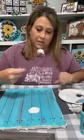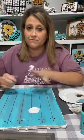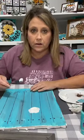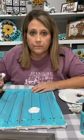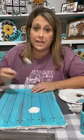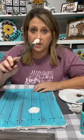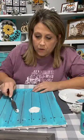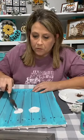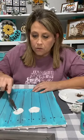So I'm just going to get another one. And like I said, just look at it and kind of figure out, okay, well, I'm going to put one up here, down low. But you could do this with your fingers. You totally could. Your kids could do that with their fingers. So now I've got some more on there, and I'm going to come over here and just going to mash it. Now everybody's going to be running to the Dollar Tree to get some caulk.